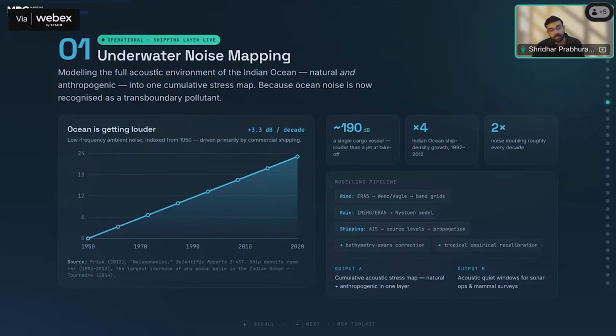So if we talk about underwater noise mapping, we know that the ocean is getting louder. Again, a publication by G.V. Frisk has identified how the overall ambient noise level is increasing by 3.5 decibels per decade. And that's a huge increase, and it's just climbing steeper and steeper and not going down. Now, this is driven primarily by the increase in commercial shipping traffic, as well as, of course, the make and model of the shipping has now changed. It is no longer a small vessel anymore, all of which essentially contributes to the overall noise level in the region.